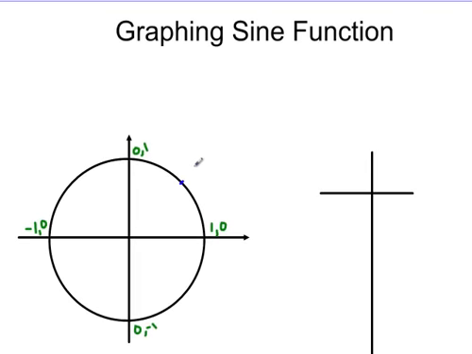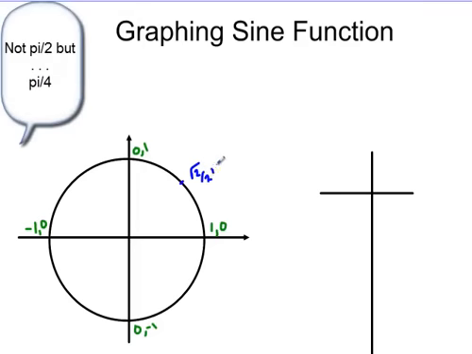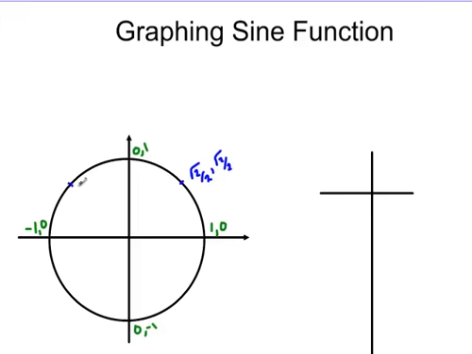This is about 45 degrees, or pi over 4. And this one's then going to happen at square root of 2 over 2, square root of 2 over 2. The same thing's going to happen over here at 3 pi over 4, except the x value is going to be a negative number. Down here at 5 pi over 4, then we're going to be dealing with negative square root of 2 over 2, negative square root of 2 over 2.